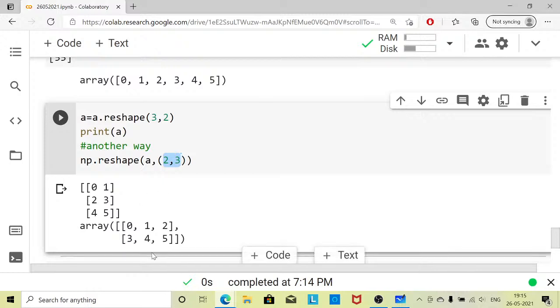So the 1D array I have converted into a 2D array. And a 2D array I can convert back to a 1D array also. I just want to change this 2D array to a 1D array.